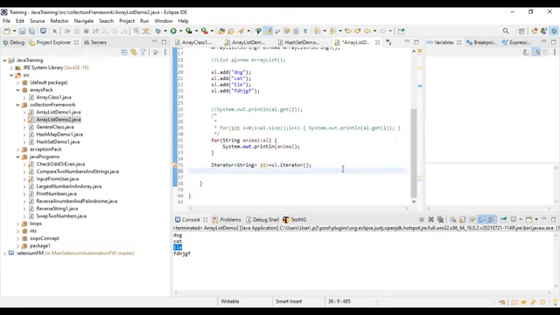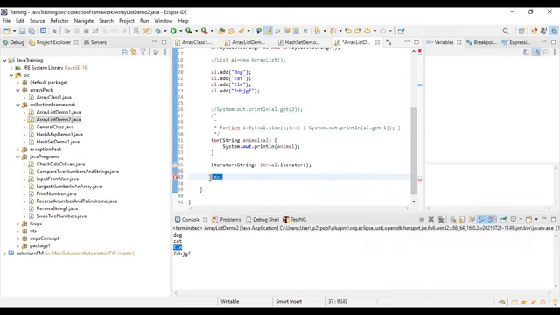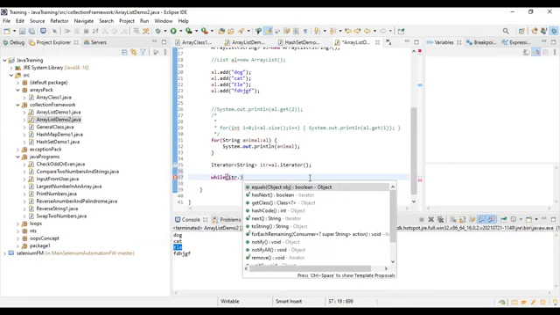In Iterator we have a few methods. When you say itr., it has hasNext, which gives true or false based on whether some next element is there or not. Next gives the value of the element it is pointing to, and then remove. How we iterate is, we generally use a while loop here, while itr.hasNext().